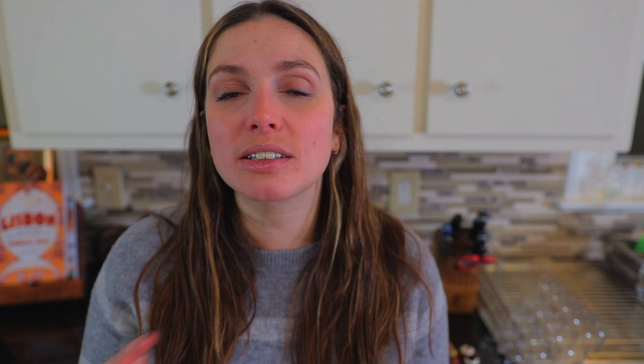Now the part I have been waiting for — the taste test. We're going to start with their classic cupcake, the tie-dye cupcake. You can see it in their logo — it's really cute. Got some sprinkles on top. It's still really moist, not overpowering, balanced well. That's like the perfect bite. Very classic. I like it.